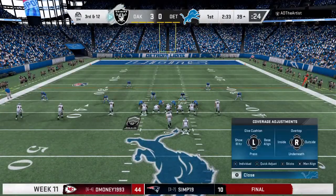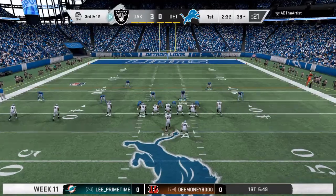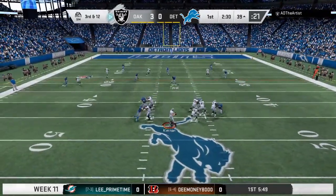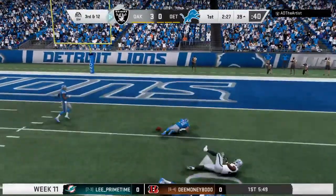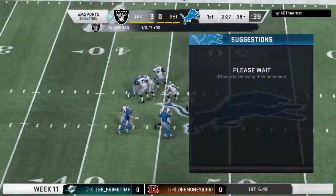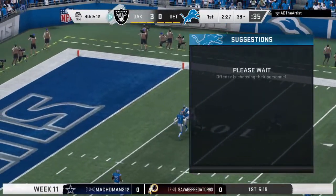An incomplete pass on that last play, and that means they'll need to come up with something here on 3rd down. They'll set up to throw. He's going to wind up and air it out. And that will be incomplete. Well, they weren't scared to let it fly, but it falls to the ground and brings up 4th down.